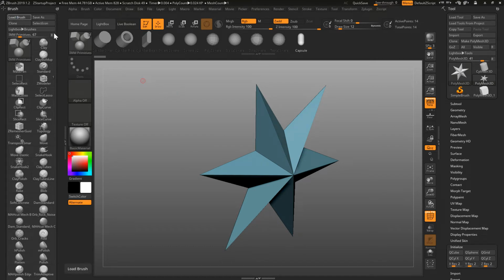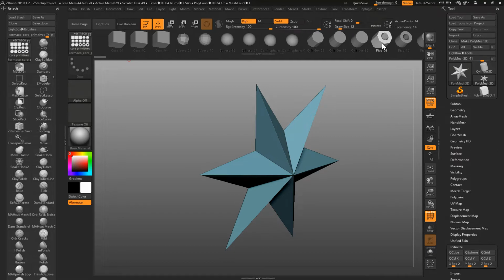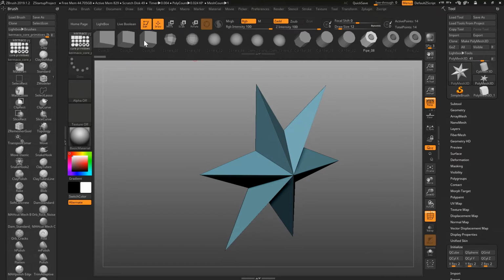So basically you just go to load brush and load them in. So of course there are the two, and so I'll start out with loading the core one. So the core one is the one that has 15 different brushes or 15 different primitives, and as you can see here, I have three different versions of cubes, four different spheres, two hemispheres, three cylinders, and three different pipe shapes. And these are all topologically quadded.